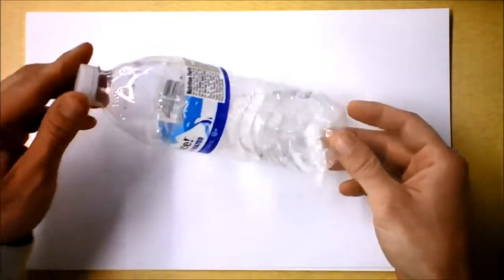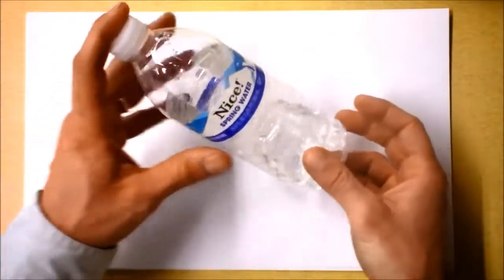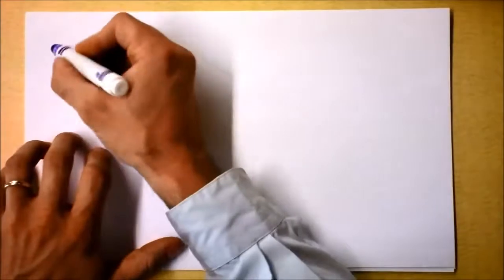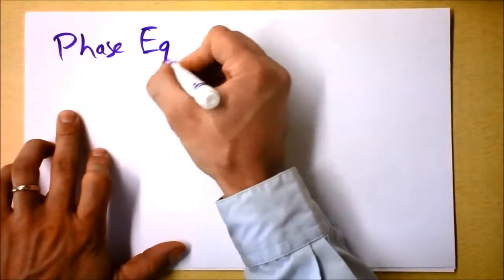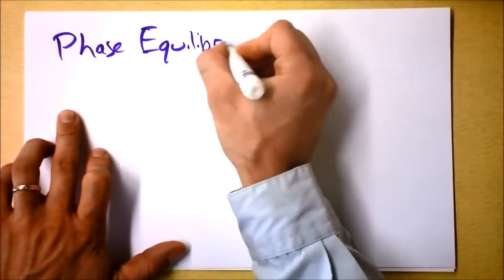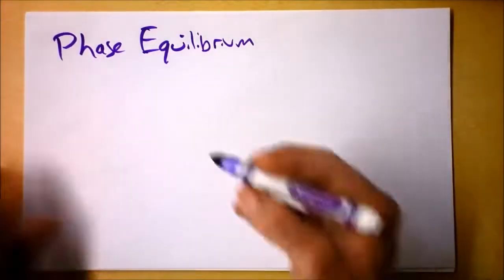Today, I think we're going to understand the idea that a liquid and a gas can exist in the same place and can change from form to form. So we're really getting into phase changes, and today we're talking about phase equilibrium. What I mean by phase equilibrium is that these two phases can coexist.